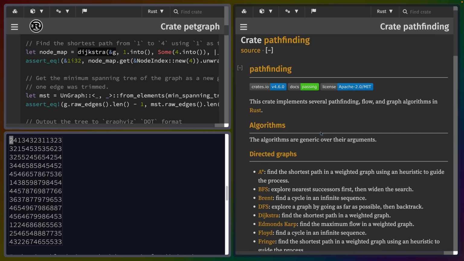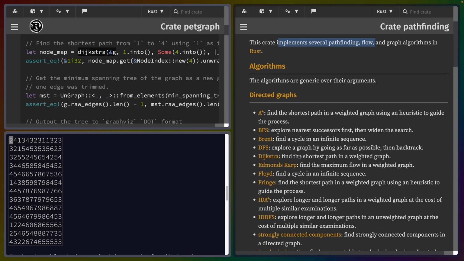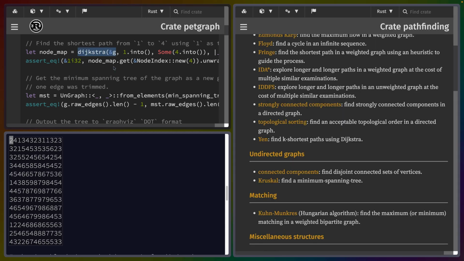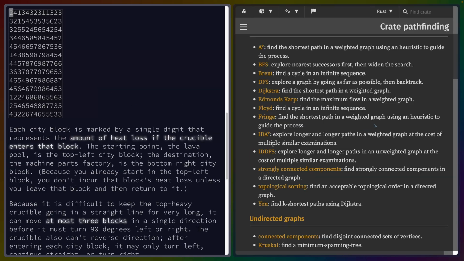The other crate that people use every year in Advent of Code is pathfinding. Pathfinding implements several pathfinding algorithms, such as A*, depth first search, etc. This is one that people use a lot every year. You'll see that this is an algorithm for finding the shortest paths between nodes in a weighted graph, which may represent, for example, road networks, like exactly what we have today. So I do like petgraph, but I've used it before. So I think today what we're going to do is use pathfinding.